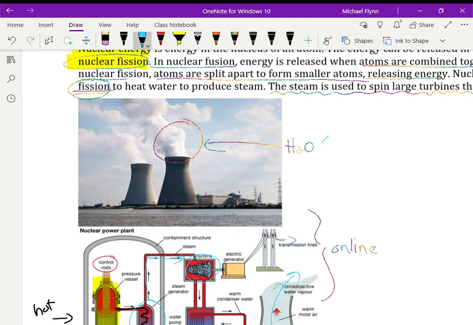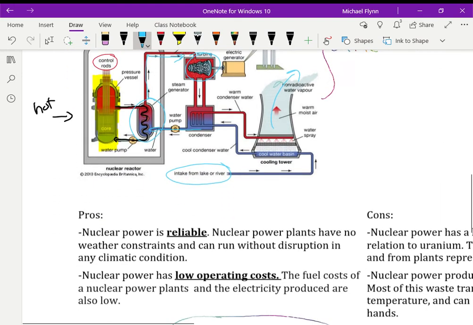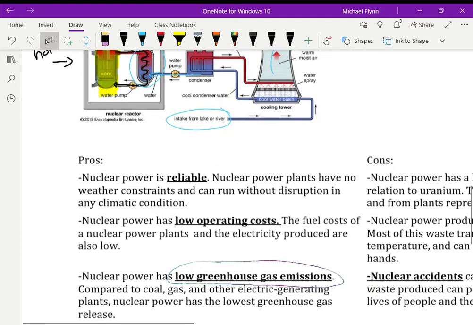So this is clean, right? That's not a greenhouse gas, water vapor. There's lots of that in our atmosphere already. So you can see, you don't get any burning of anything, so there's no carbon emissions from this process. Okay, so that's basically how the reactor works. Remember, just trying to get the turbine to spin.